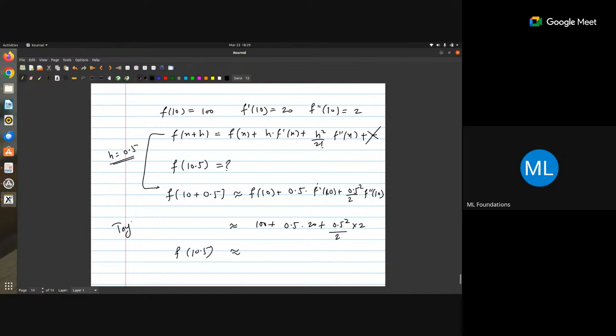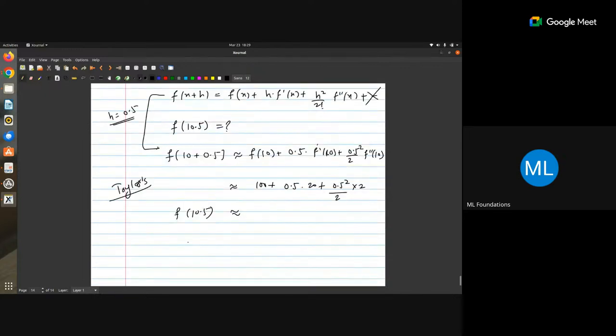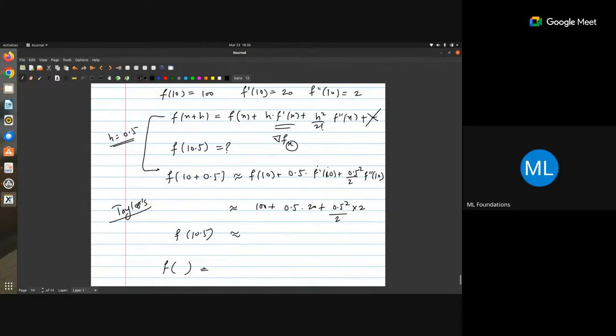Whatever explanation I have given is to show why we have used Taylor series in this optimization thing or gradient descent algorithm. Okay, and let's say we don't have multivariable here, but if it is multivariate, what will you do? This formula will use the gradient. This function will actually be a vector, and this f dash of x will be the gradient at that x point. x is also a vector. So all these will be vectors. The h will be a simple scalar value.